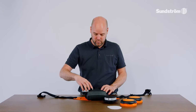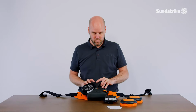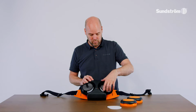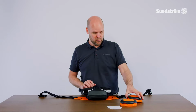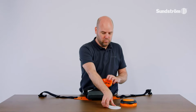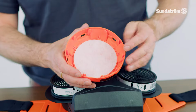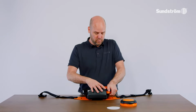Screw the adapter into the filter mounting. Then turn it about 1/8 turn further. Fit 1 pre-filter into the pre-filter holder. Press the pre-filter holder onto the particle filter.